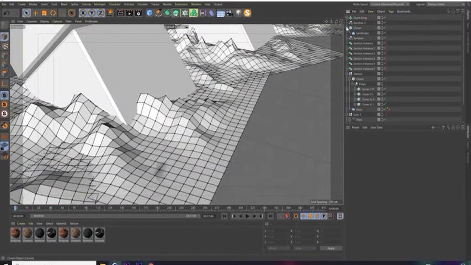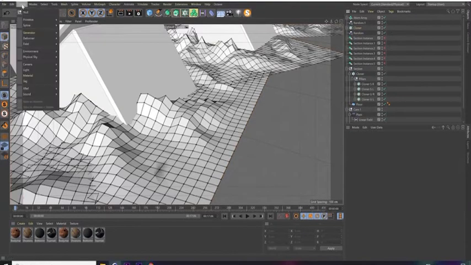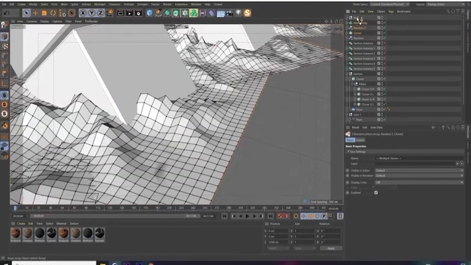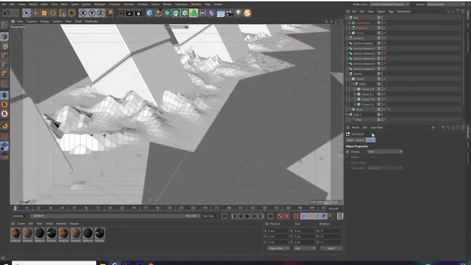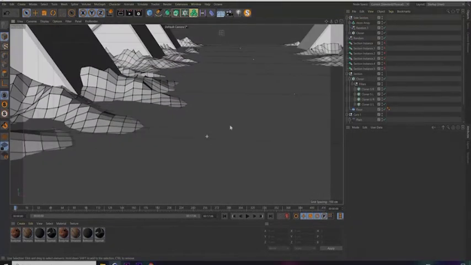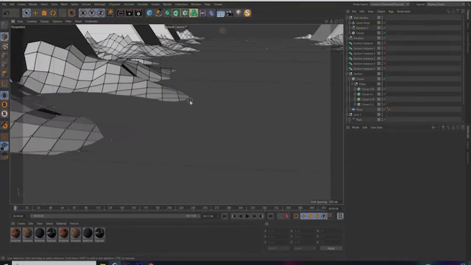And then I'm going to take all of these elements and drop them into a null object. So this is going to be the cloner, its random effector, and the atom array. And if I go to the coordinates of this null object, let's first of all call it side section, and I will go to the coordinates and lower the y position to -2.5 just to make sure that it sinks below the floor so we don't have these edges sticking out.